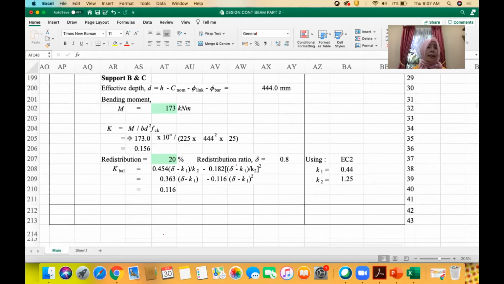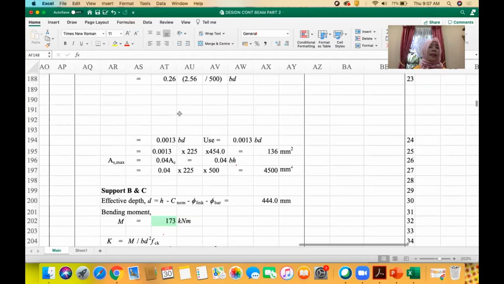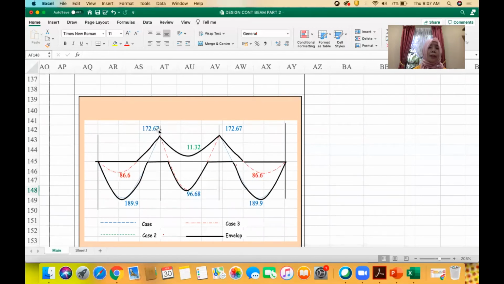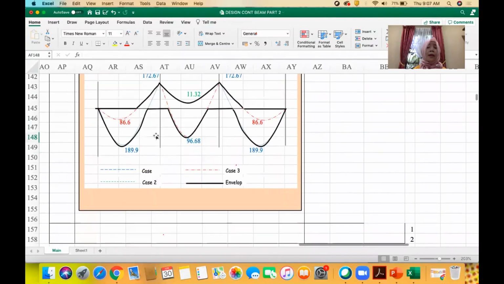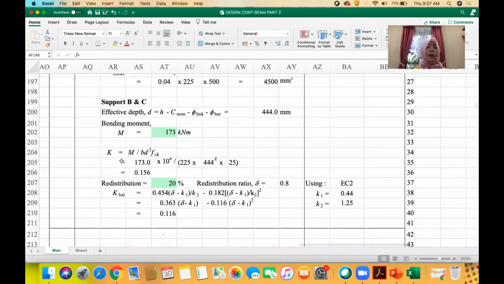Support B and C. The K value here: the moment is 173. Why 173? Because here it is 172.6, so we rounded up to 173. So you got K 156.